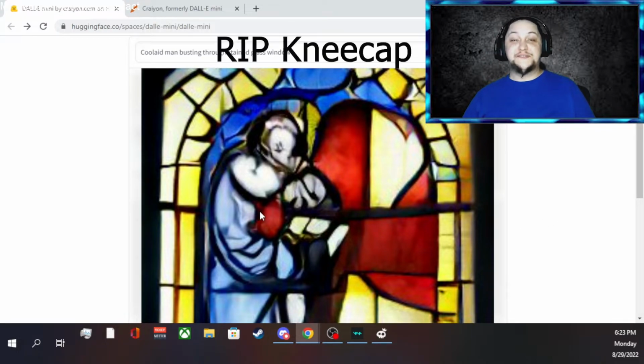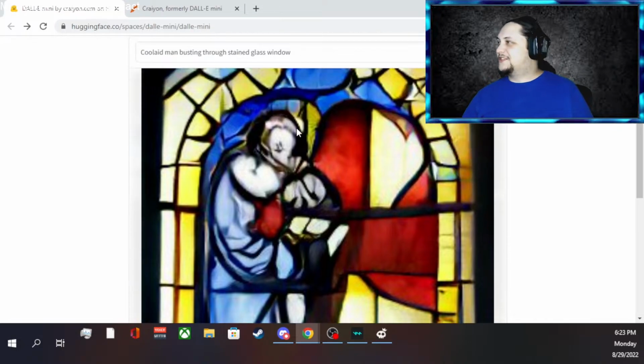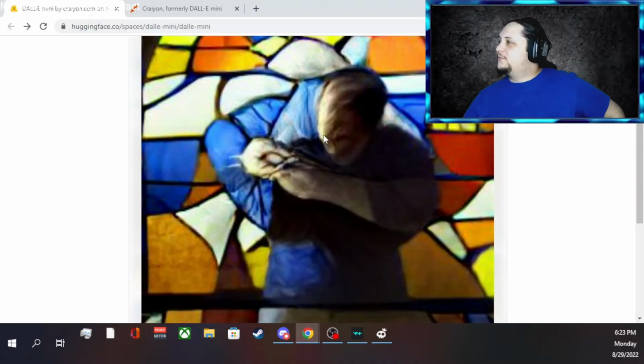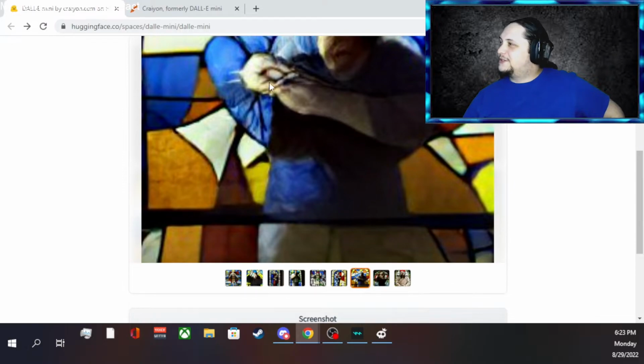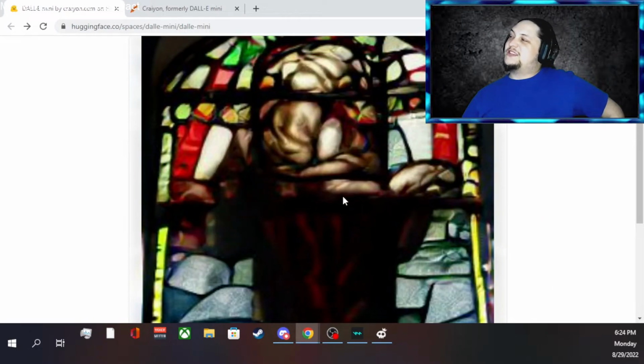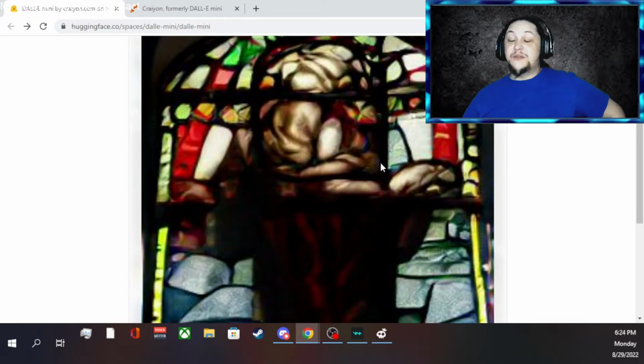Ah yes, Reverend Ghostface V. He had an affinity for embracing random assortments of body parts, and that's where I ran out of ideas for that one. Oh, Mr. Twisty Face is back, and he appears to be holding an eye in his hand. Or maybe that's just the universe peeking through to see what exactly the hell I've done. I got nothing for this one. This one looks like a drug-induced Resident Evil painting. Which, you know what? They might use it in RE9. They might. I'm just saying.